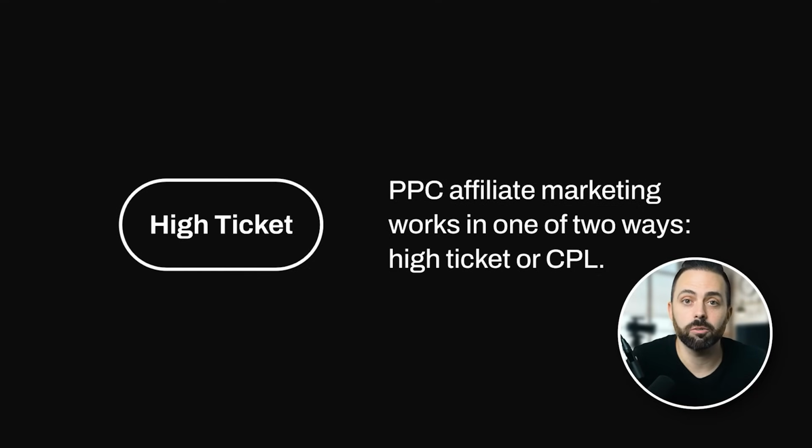Now, it works for high ticket, which is things like retirement plans, loans, insurance, things where you can get a percentage of a large amount. So I've showed before how we made a $50,000 commission from a $500,000 retirement account, 10% on $500,000. So that math works where I could spend $20,000 on PPC to get a $50,000 commission. Now it's a little risky because you don't know if that lead is going to lead to such a large plan, and it usually doesn't, probably less than that. But high ticket is one way it works, and then CPL.